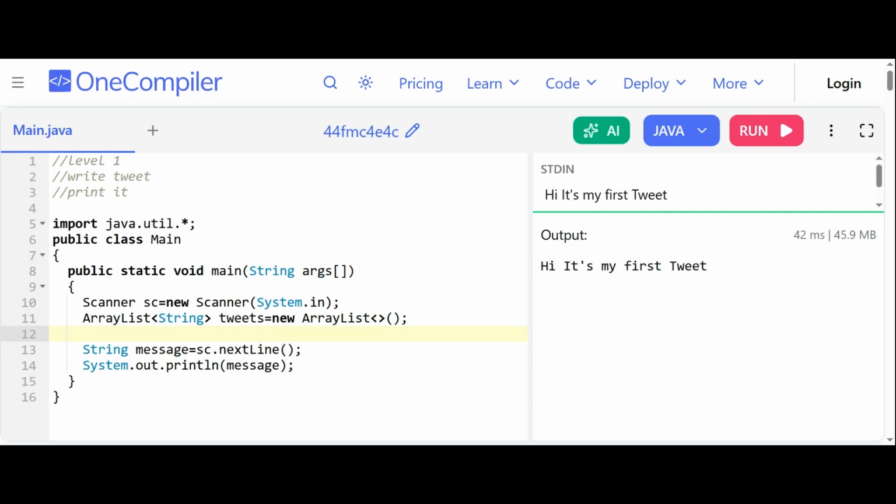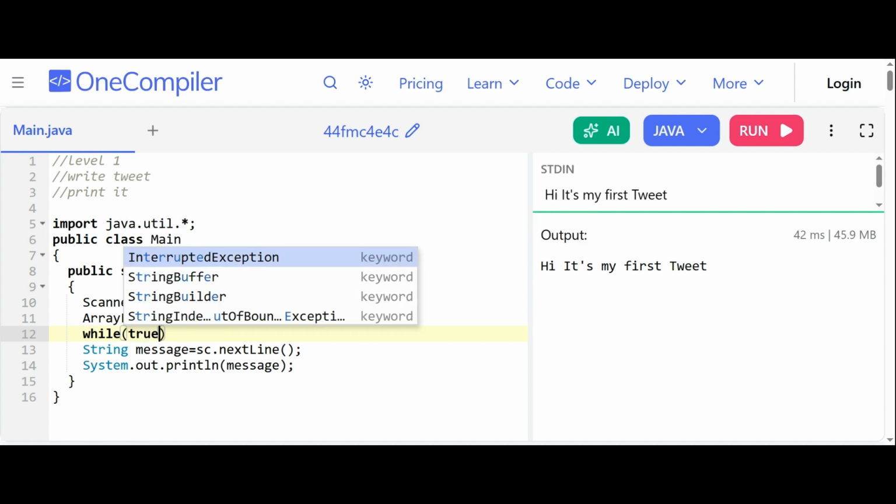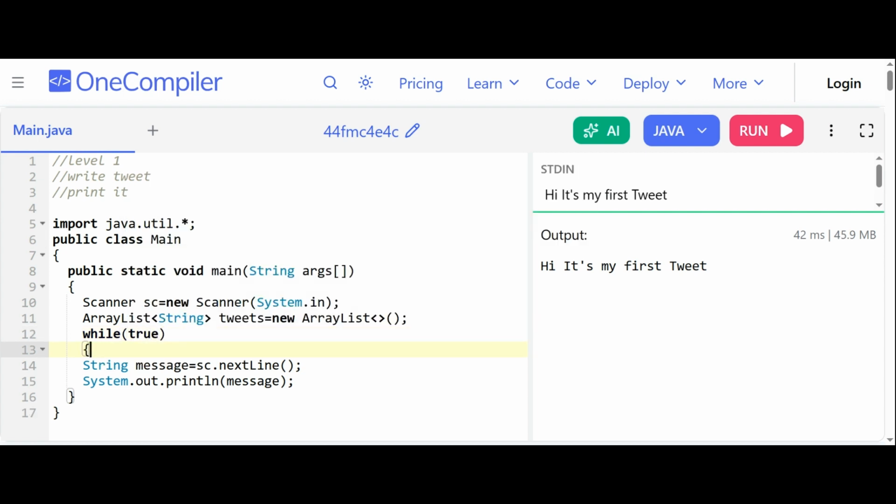Now what I'm going to do is I'm going to have a while true, so we can give the stopping condition inside of this while loop, and I'm going to show you how I'm going to do that.